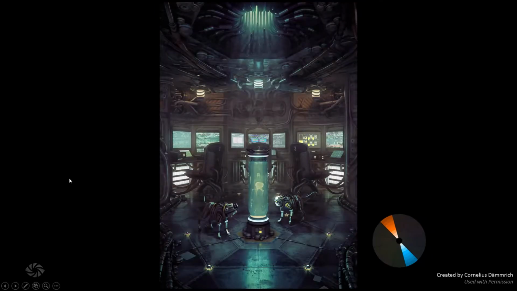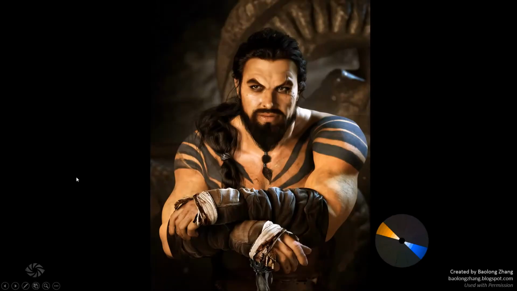And then this example here, as I showed you before, we've got aqua for most of the elements, and then in the background there you've got some highlights of some warm orange lights, and especially on the screens there, but there's virtually almost no other color in the scene, which is kind of interesting. And in this one here, I love this one, Drogo from Game of Thrones. It's mostly yellow, mostly has this yellow orangey tinge to it, and you might be thinking, where is the blue? Well, it's here.